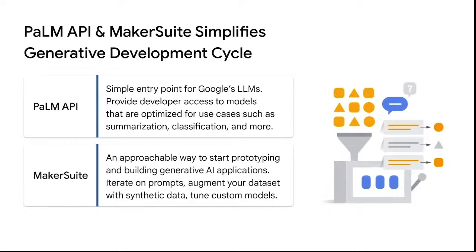And then we have Palm API. Palm API lets you test and experiment with Google's large language models and Gen AI tools. To make prototyping quick and more accessible, developers can integrate Palm API with MakerSuite and use it to access the API using a graphical user interface. The suite includes a number of different tools, such as a model training tool, a model deployment tool, and a model monitoring tool. And what do these tools do?